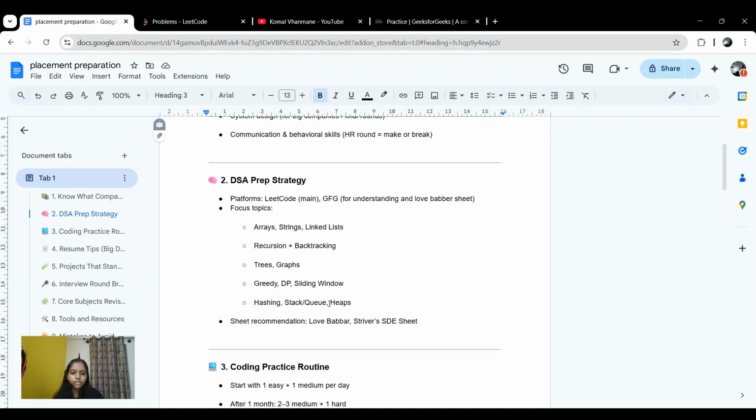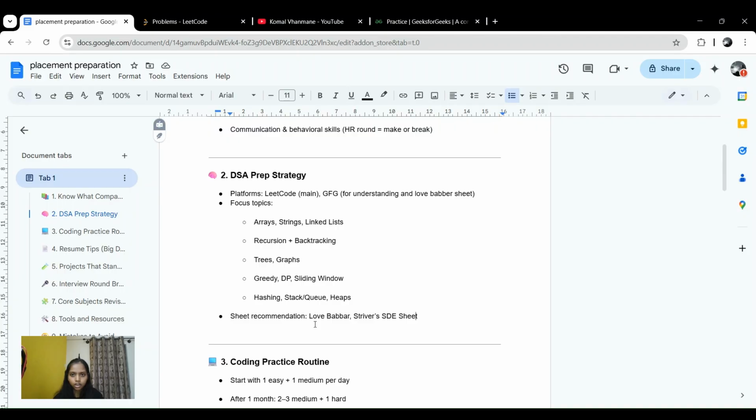Now, as I said, sheets, I just showed you the Love sheet on GeeksforGeeks. So similarly, Striver's SDE sheet is also there. In the Love sheet, there are 450 questions, but in the Striver sheet there are fewer, around 150. So if you have less time, then follow this Striver sheet. But if you have good enough time to practice, then please follow this Love sheet. Okay, which are very helpful.